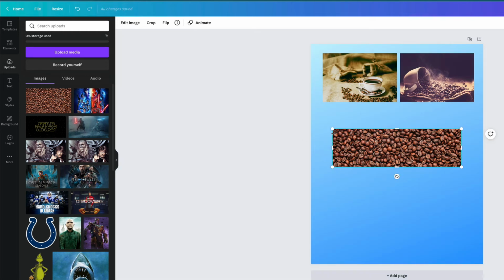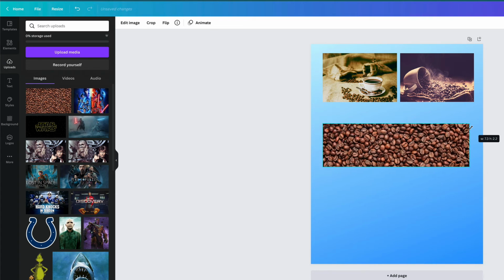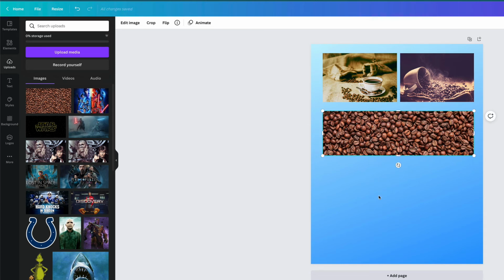And now I might take it and stretch it out some. I made the image a little thinner by cropping it. I'm going to bring it right up here and tuck it in there. And all right, so how many images am I up to? Oh, 3. All right, I want to show you something else you can do if you would like.